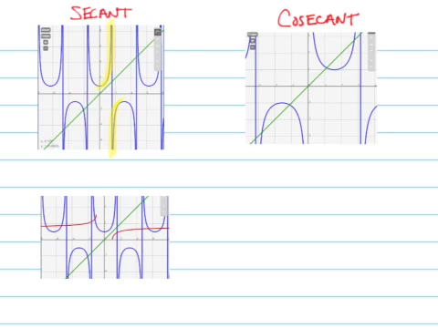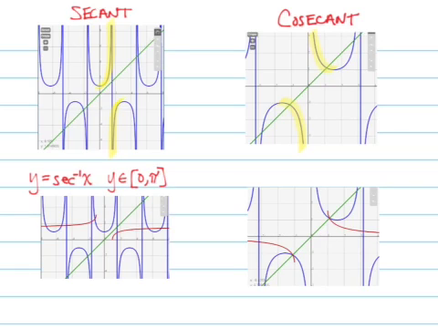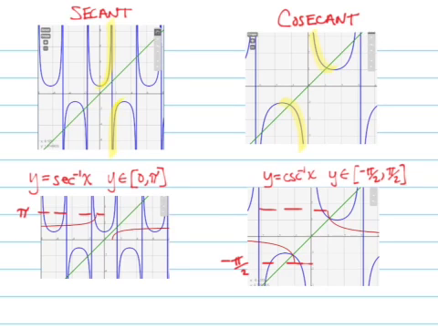All right. Why can't I just take this piece in here? I don't get any negative value, so I can't take it just between the asymptotes. I won't get anything negative. Down here, I'll only get negative. So I take half of this, and I take half of that, and I flip it around, and it looks like a mess. It's discontinuous if you were to graph it, right? It's this piece and this piece. So you can plug in anything you want, right? And then same thing for cosecant. I take two pieces from between the asymptotes, and I flip them around. And so my interval is negative pi over 2 to pi over 2.